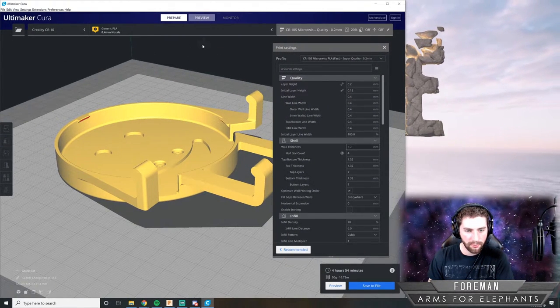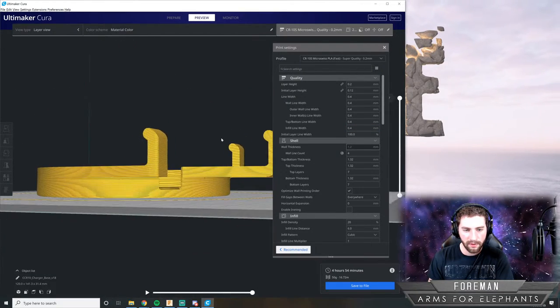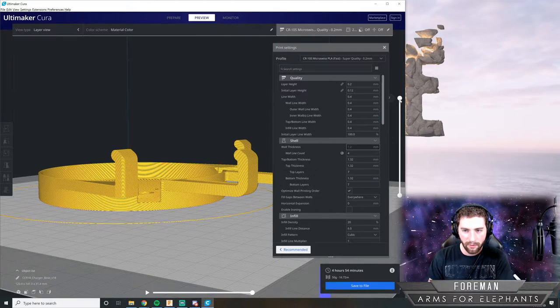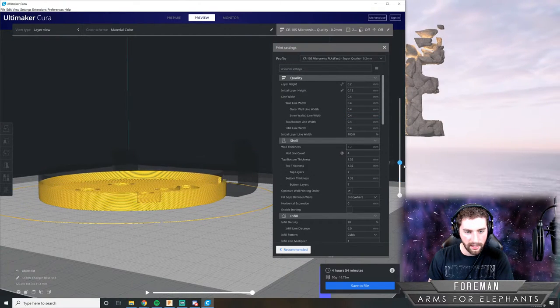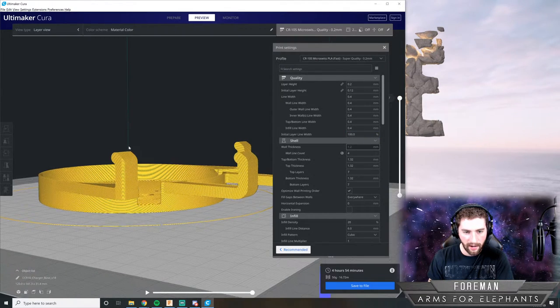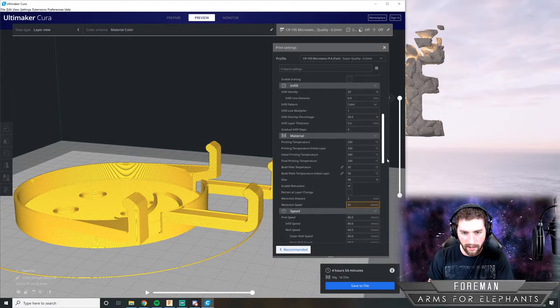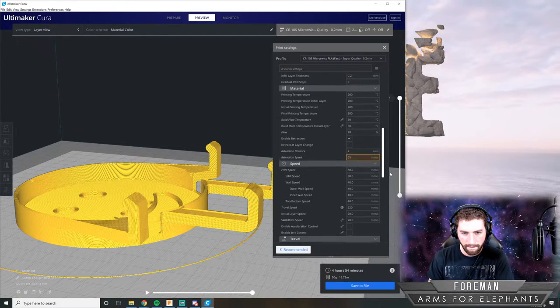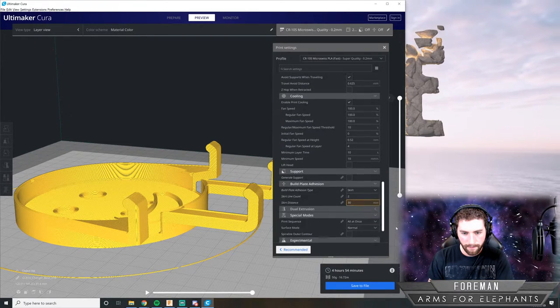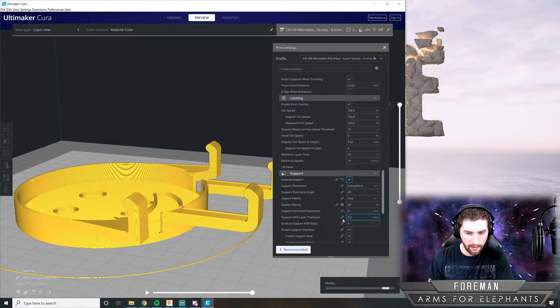So 3D printers print stuff up layer by layer. And it needs support material because the way it is right now, it would be printing into thin air when it gets to this point. So we need to add some support material. So I'll just go down to that. Generate support. And then that'll recalculate this.